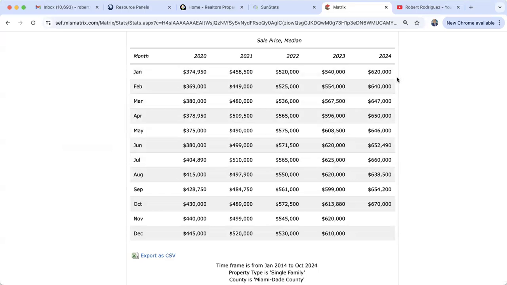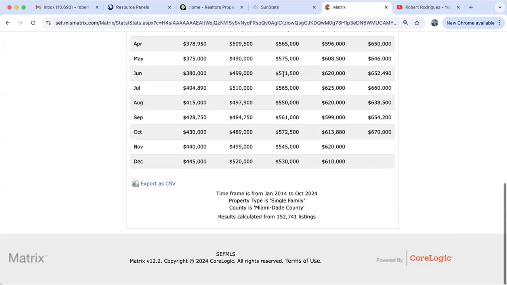Now, just because you see an increase doesn't mean that there isn't a slowdown in the market. So for example, if from 2022 to 2023, we increased our prices by, let's say, 5%, and from 2023 to 2024, we increased our prices by 2.5%, then yes, there is a trend where prices are slowing down. But it doesn't mean they are down. It just means they didn't increase at a larger rate than the year before. They increased, but at a slower rate. I don't know if that makes sense to you guys.